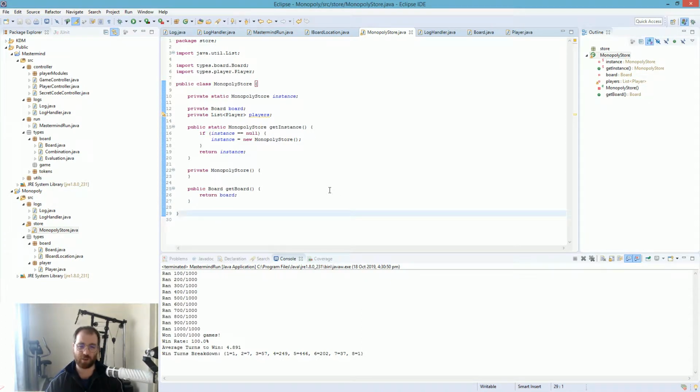Well, we might return the list of players, but what we really want to do here is have a bunch of helper methods. So when we figure out how we want to use the players, how we want to get a hold of them, then we can put functions in here to help us out with that.